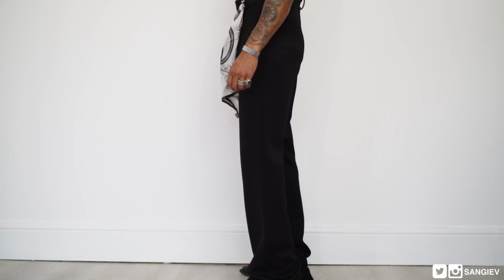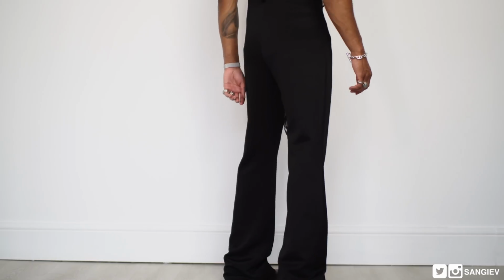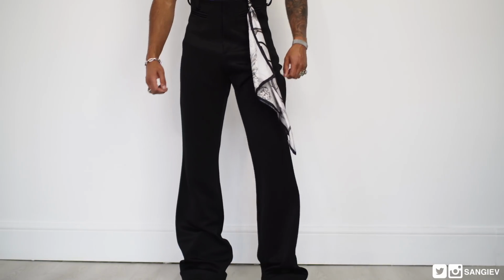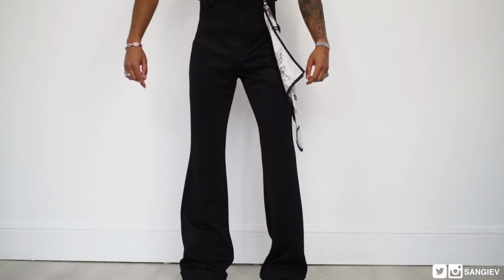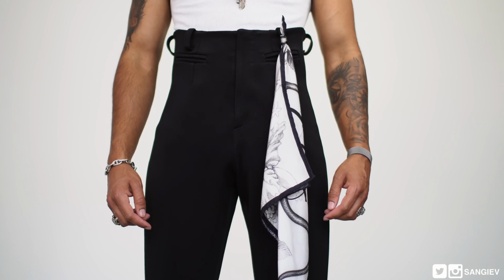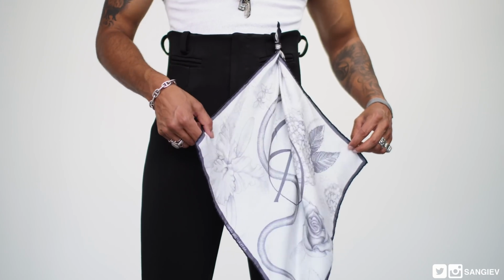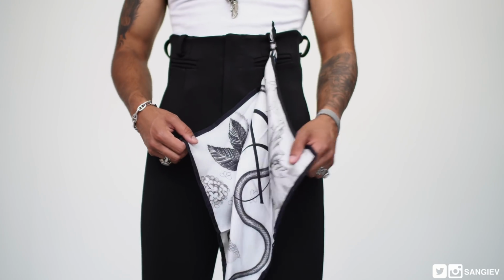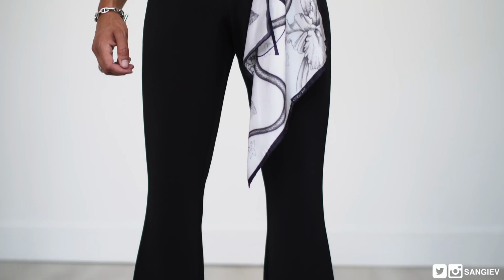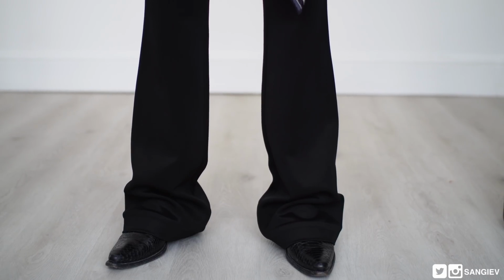But these are the Gades trousers. Heavily inspired by flamenco dancers and culture. It is this incredible long, wide, flared trousers in this insane material as well. Constructed so beautifully. You've got 5 belt loops, not really a waistband. You've got 2 darts sitting in the back, which really shapes and highlights your bum, and it sits really nicely. You've got 2 little ticket pockets.